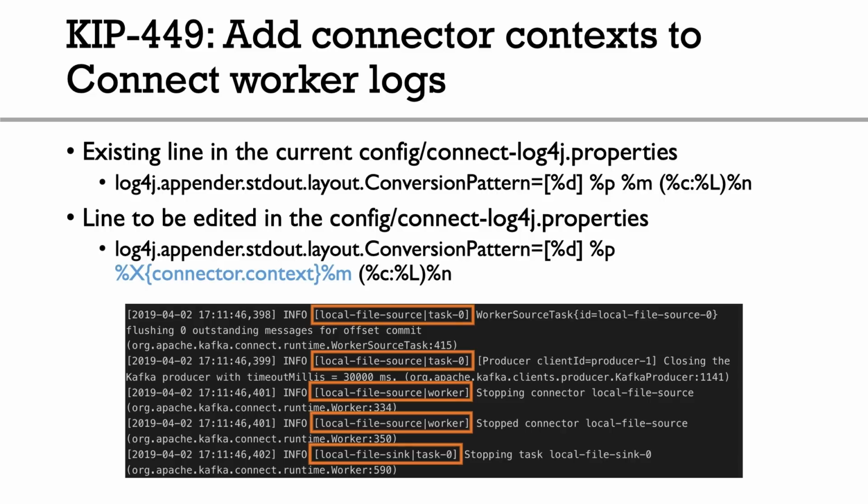But if you look at the log file, then you see that everything that I've surrounded in orange is some information around the name of the connector and the task name. And so that helps you understand which log line corresponds to which connector, which could be really helpful if you're trying to debug one connector and you have 100 connectors running on that Kafka Connect instance. So a very welcome change as well for Kafka Connect.